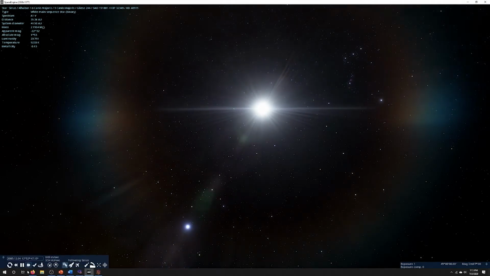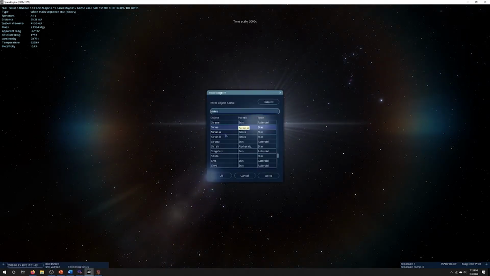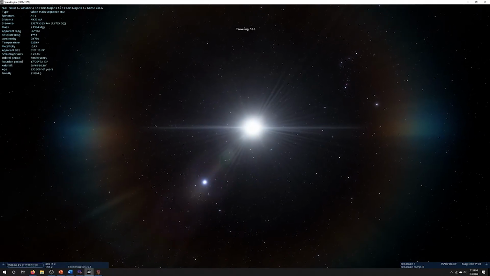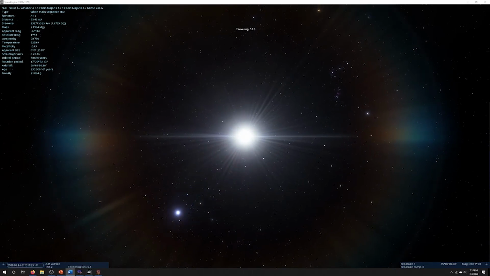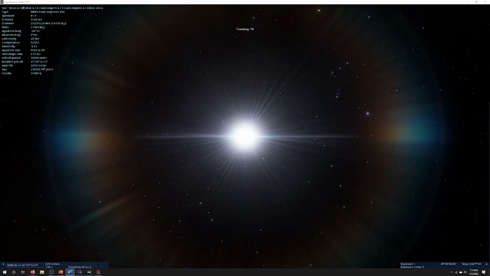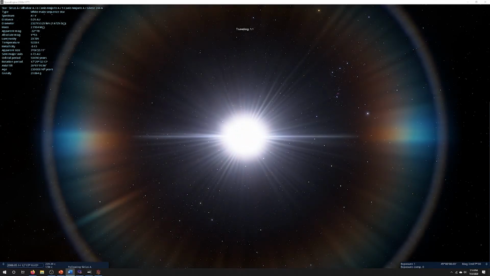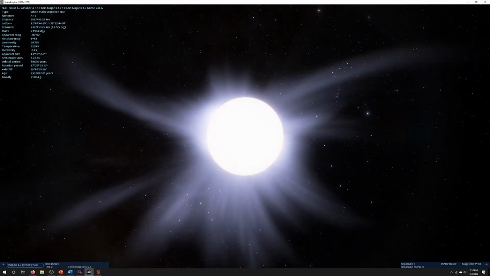With that fun out of the way, let me slow down time just a tad so we can visit Sirius A up close, because it is very different than our own star, the Sun. Now, Sirius A, the one that we're going to right now, is 8.6 light years away from us, and as we get closer to it, we are seeing that it is a whitish, bluish-white star. It's a very, very large star. There we go. Okay, pull away. There we go. That looks good.